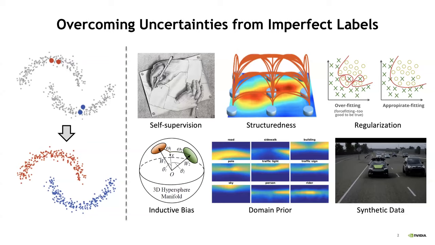Perhaps the one that is still in its infancy is how do we use synthetic data to augment our availability of supervised data points. And there is the domain shift between synthetic and real. So how do we overcome that and learn useful information, especially such as in autonomous driving, which is very data heavy. And amongst all these are very valid approaches. The one here we're going to talk about is the inductive bias. So how do we create the right priors and create hopefully ones that are bio-inspired, that are at least inspired by biological mechanisms, even if not exactly mimicking what we see in the biological realm. And if that helps us also get much more robustness and better learning capabilities than the architectures of today.